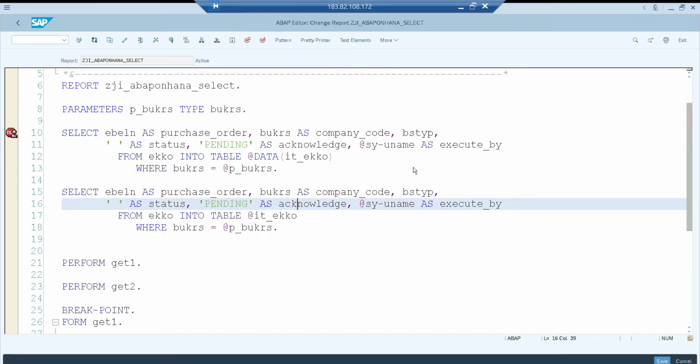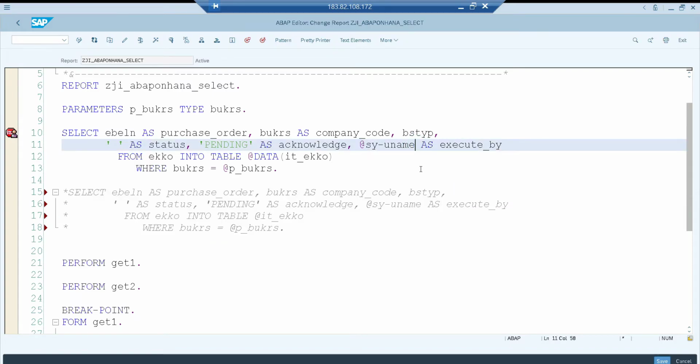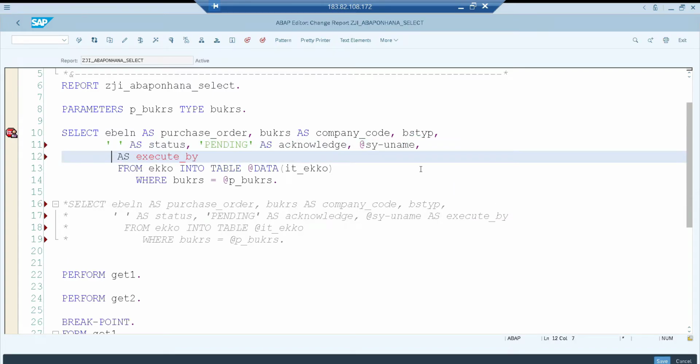Next, let me take one field, exchange rate. I'm going to perform some data manipulations over here. Let's start here. The field is WKURS. This is actually the exchange rate.